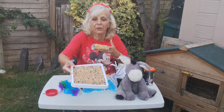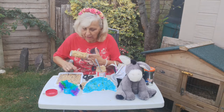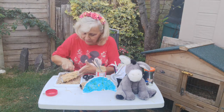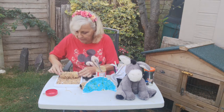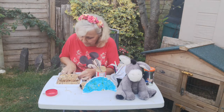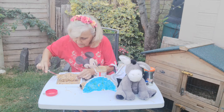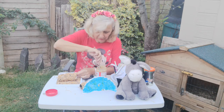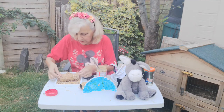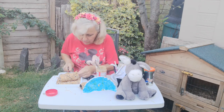Cover it all over and when it's messy like that, get a tray and fill the tray up with wild bird seed. You can go to any shop that sells bird seed — a hardware shop, Pets at Home, or somewhere like that. Roll it like this, just keep rolling it until it's all covered in seeds. You might have to put more peanut butter on to glue it on. See now why we're doing it in the garden? It's very, very messy!